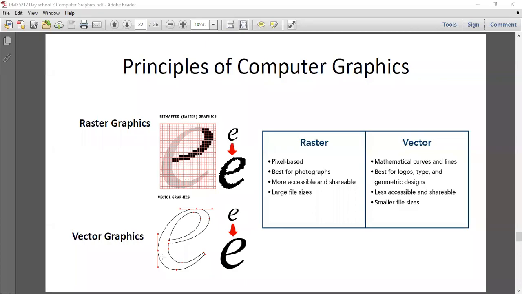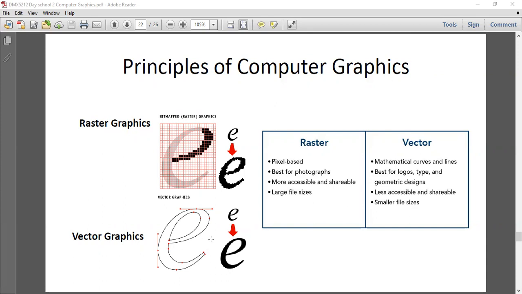In vector graphics it is much different. In vector graphics we will use mathematical equations. First, according to the screen's xy coordinates, you will generate anchor points, which are shown in red color.